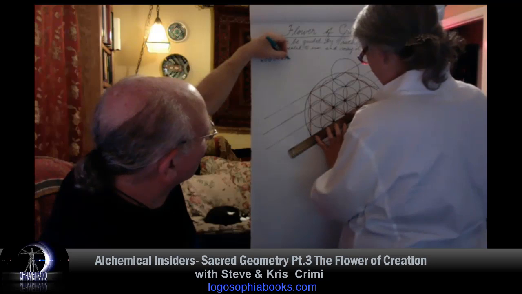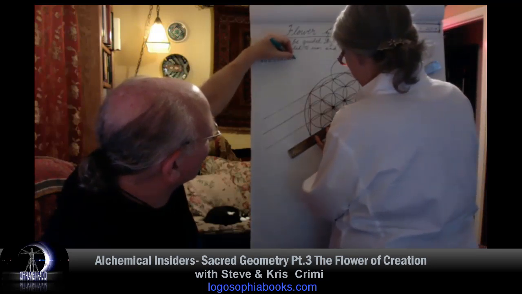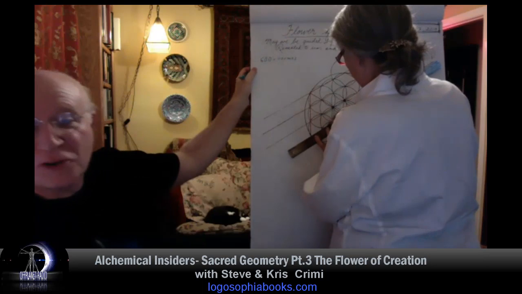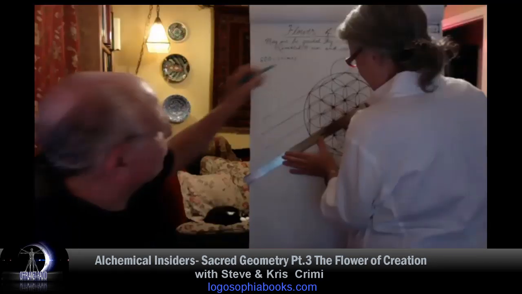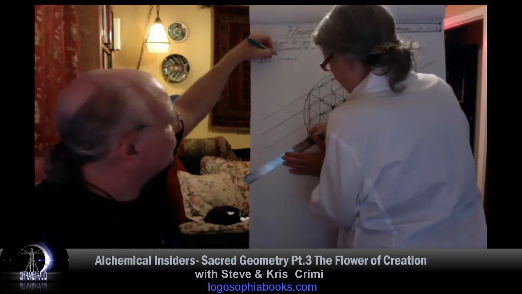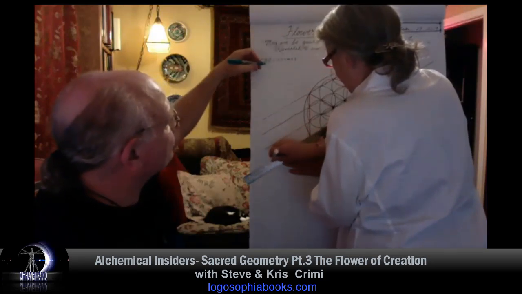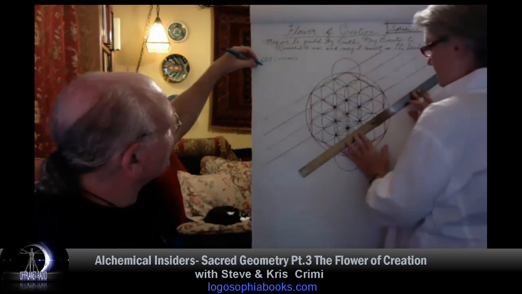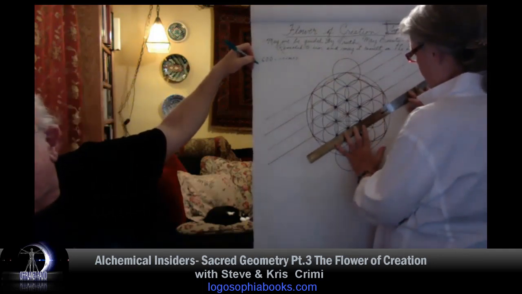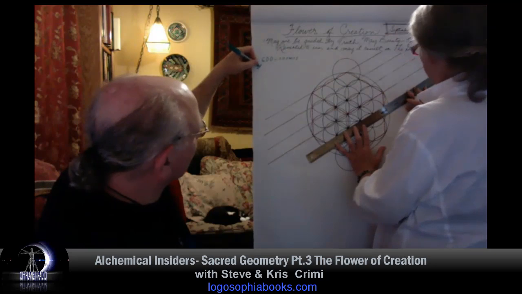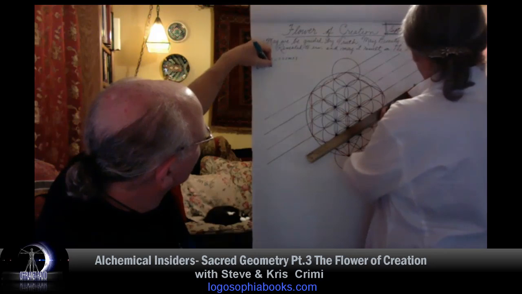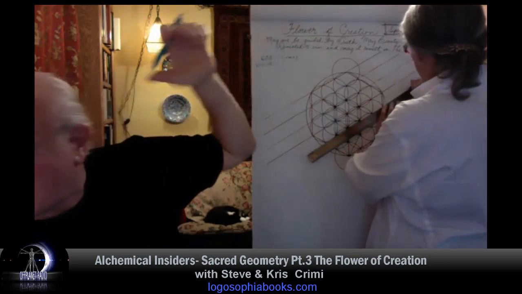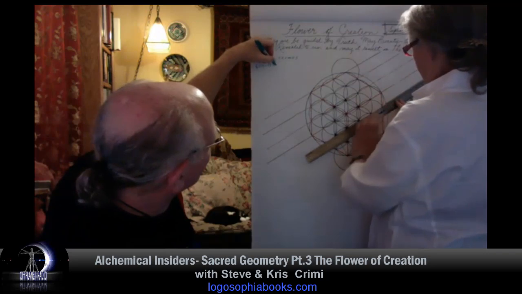I think it ties in to this being the flower of creation. So the number six, the 600, is actually equal to cosmos. In gematria, the word cosmos in Greek, which is with a K, of course. Then if you do 600 times the square root of 2, it comes out to be the macrocosmos.